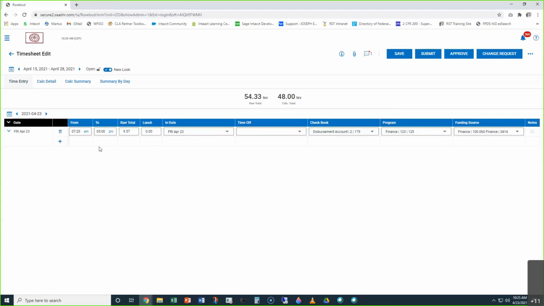So in my particular profile for finance employees, it doesn't matter how early I punch in, it's going to round my time to 8 a.m. regardless. So my raw hours may say 54.33, but if today was the end of the pay period, I'm getting paid for 48 hours. It doesn't matter what this said.